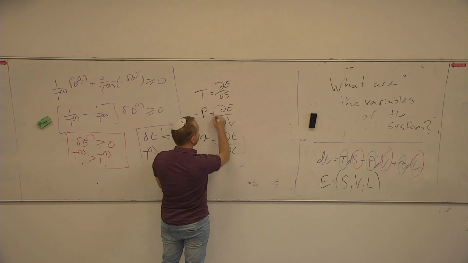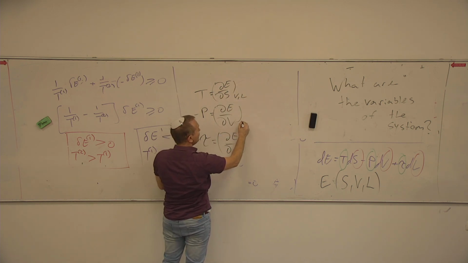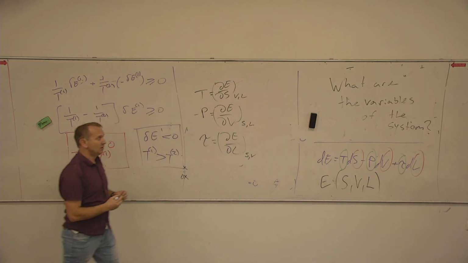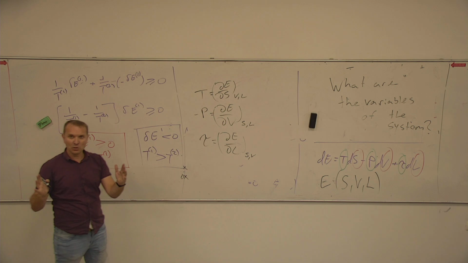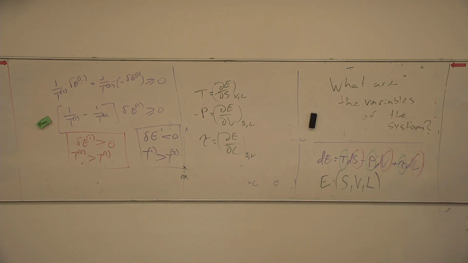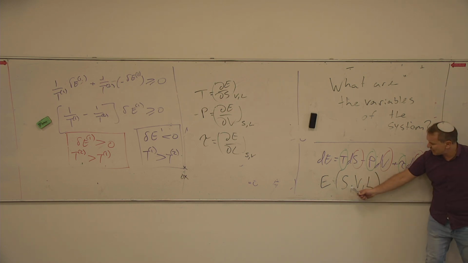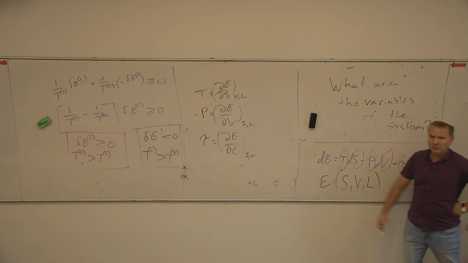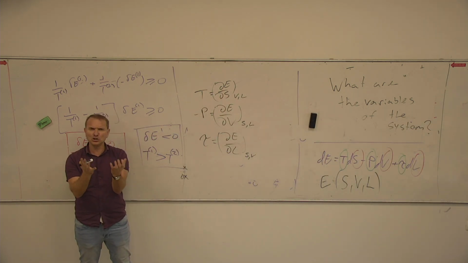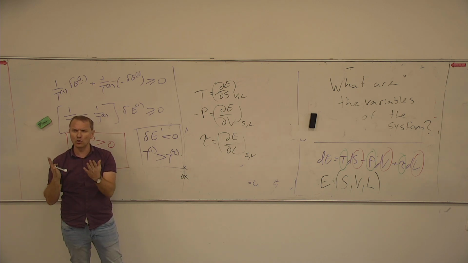Now here I have to keep everything else constant. So here V and L are constant. Here S and L are constant. And here S and V are constant. So the answer with respect to what to take a derivative and with respect to what not to take a derivative: the energy depends on whatever stands in the differentials. So it is S, V, L. Any of my generalized forces is how the energy of the system is modified when I modify one of the generalized coordinates of the system.